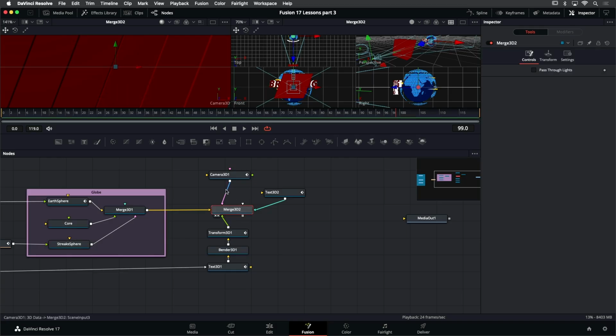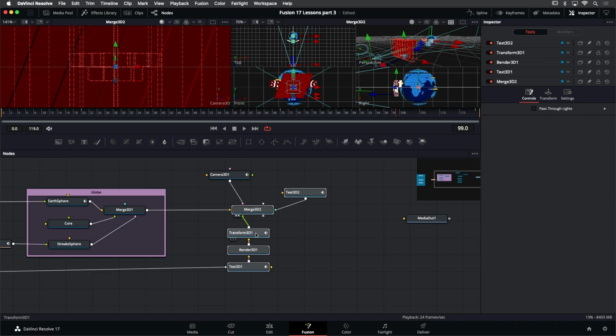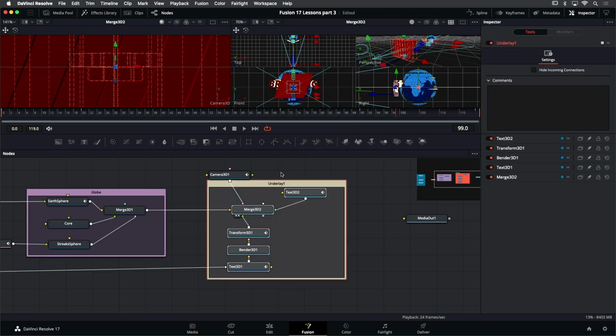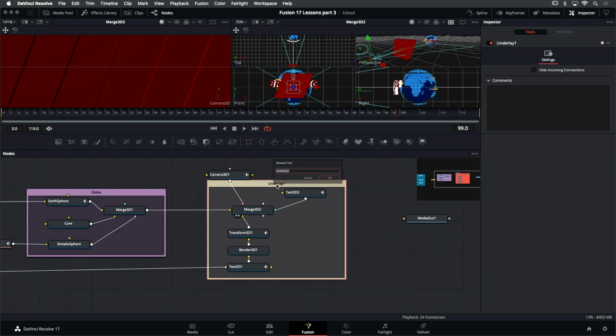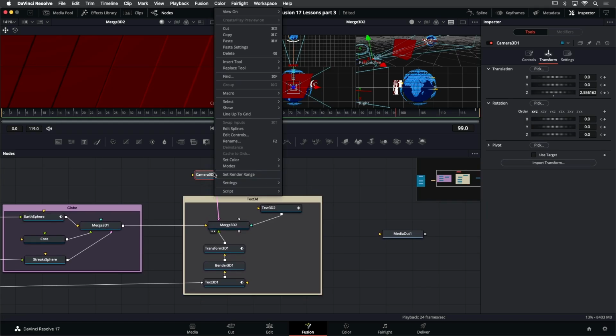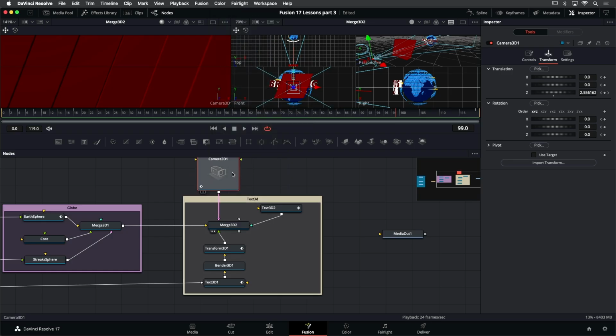So I'm just going to go ahead and do the same thing real quick while we're here and give this an underlay just so we stay organized. Option click F2 to rename text 3D. And one last thing, I just want to go over here and select our camera 3D. I'm going to right click on there and go to show tile picture. And that's just an organizational feature for myself. That way, as I'm moving and navigating across the node tree, I can quickly see and know which node is my camera, as I'm going to want to use it a lot.